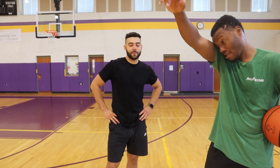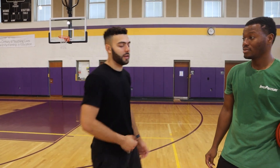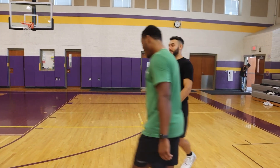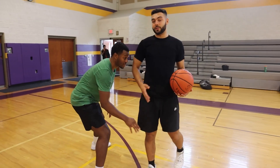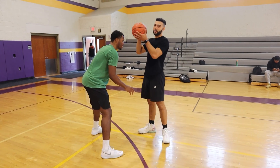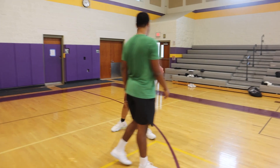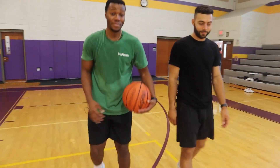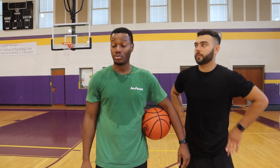Devontae: I learned something from this one — the leg trap. I didn't even know that. I use the move, I use my first step all the time. But this is the one — when he mentioned jabbing, he didn't jab this way; this is how I would do it. I like the whole leg trap idea because he brought him here, then brought it back. I'm going to have to use that one. Coach: Yeah — you seal that leg and there's no way they can get by you without following you. Then you're home free unless the help side steps up and you kick it out to your teammate.